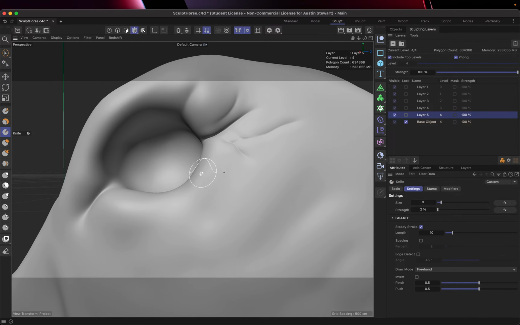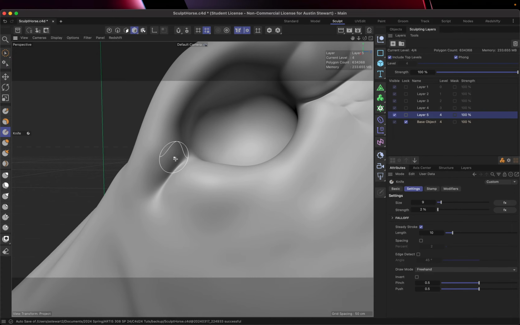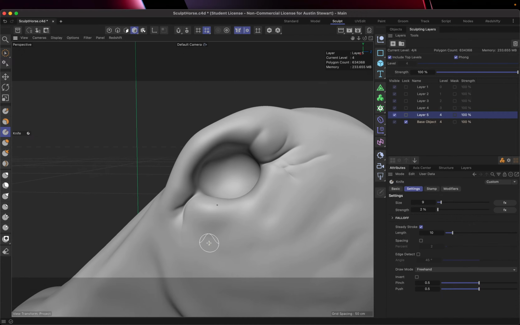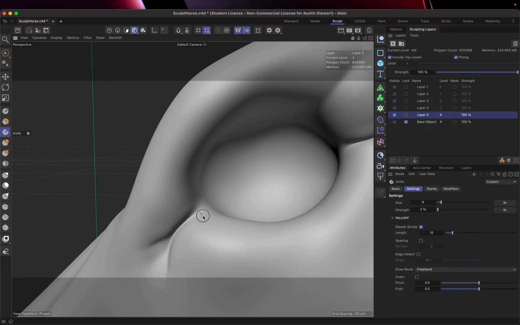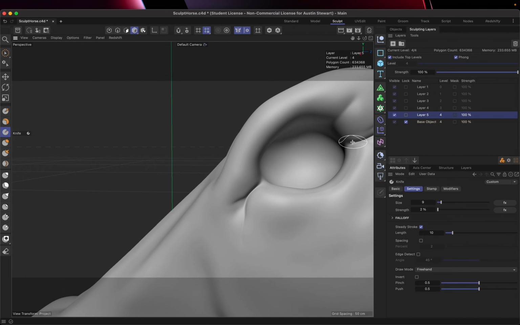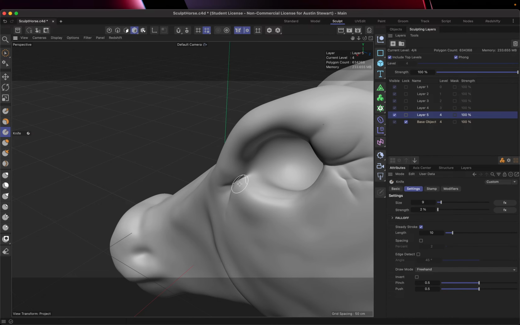I'm going to leave that there. That was not intentional, but you know what? It looks all right. And so now I can come in here and say, oh, well, this really should trail off this way. Depending on how I have the eyelids set up here, maybe I need to do a little cut around here to start differentiating somewhere here. Maybe this actually needs to be a bigger cut.